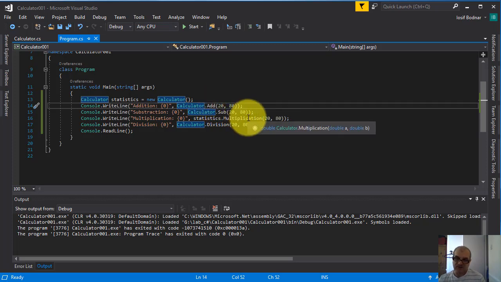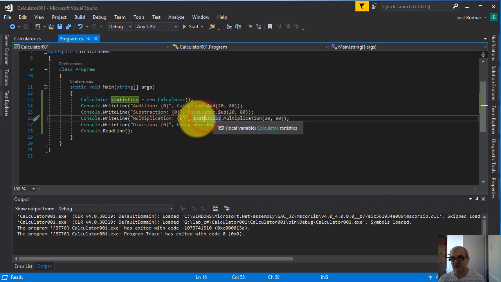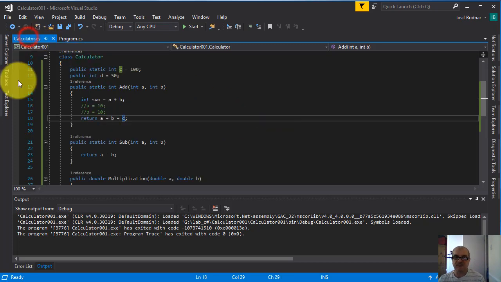While a non-static method belongs to each object created from that class. As you can see in this example, I created this object statistics to be able to access this non-static multiplication method.